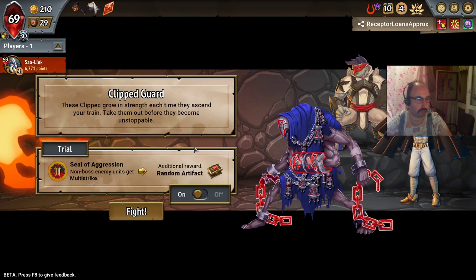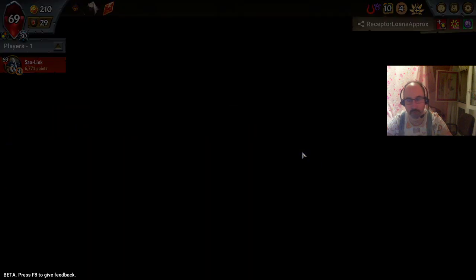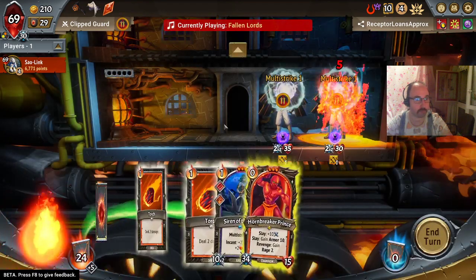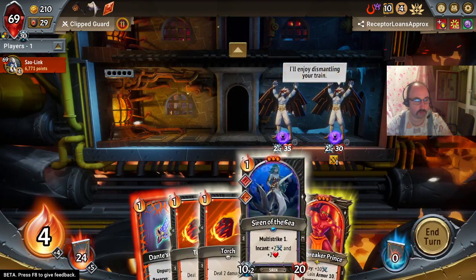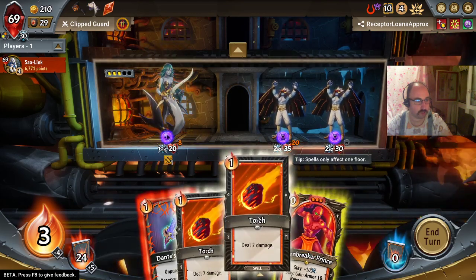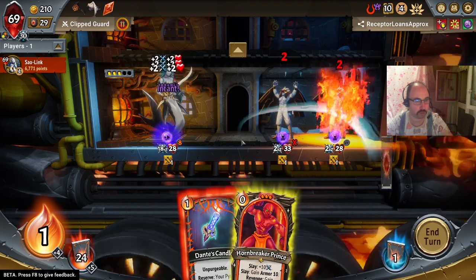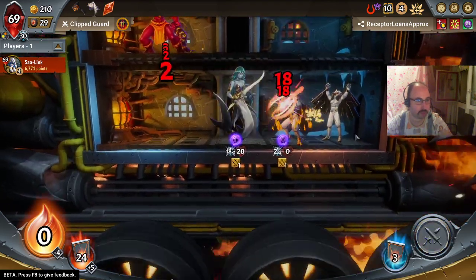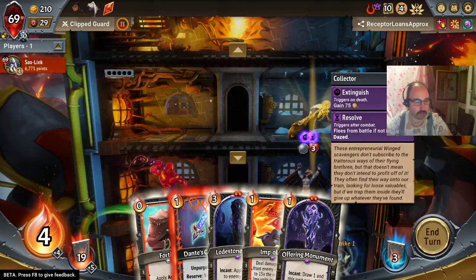It triggers twice as well. Ooh, multi-strike. That can be tough. But I do want that artifact. Let's see if we can do it. Siren of the Sea. Double torch. Okay, that worked out. And a champ on the next floor.